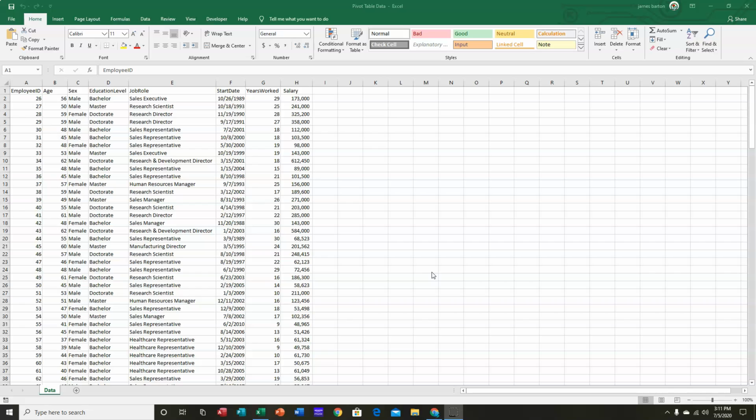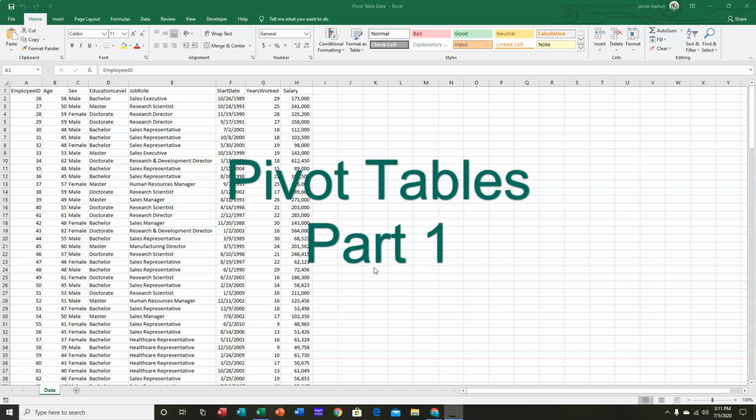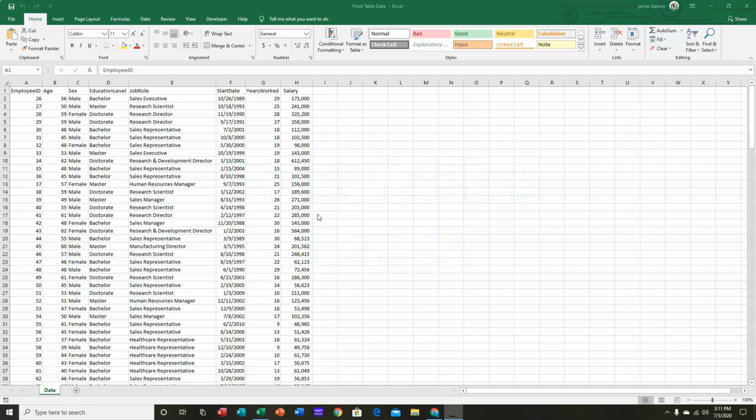Today's topic is one that is often requested. We're going to talk about pivot tables in Microsoft Excel. As always, I'm in Excel 2019, but nothing I do here will not be backward compatible with 2016, probably 2013 as well. So what's a pivot table? A pivot table is a unique object in Excel that lets you look at your data in many different ways, to slice it, to dice it, to really narrow it down.